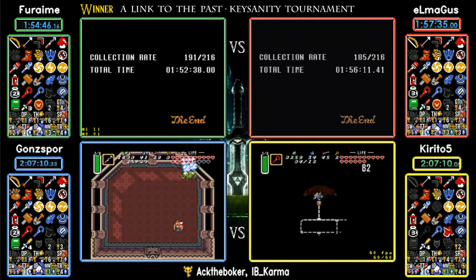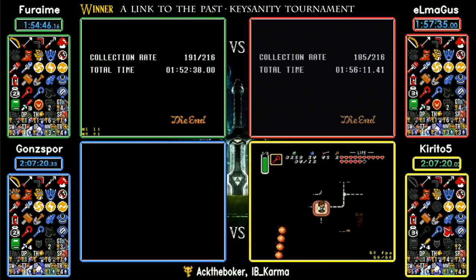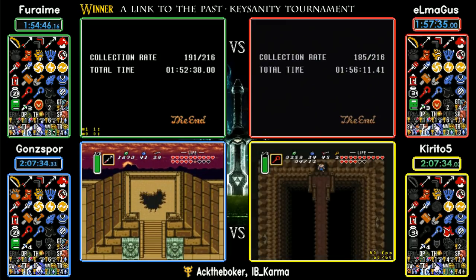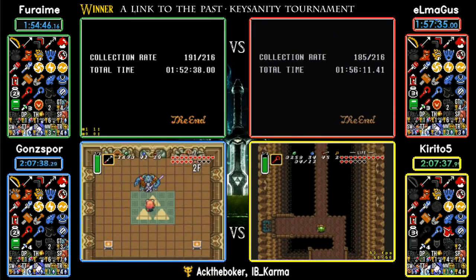Well, Gonzspor is on his way to the Ganon fight, and Kirito is in T-Rock. Dang. Yeah, Kirito's had a rough race of it. He's been pushing through, though. He had a death in Ice Palace and had to duck out, and he had to go back to Ice Palace later. And it's sad because there was nothing there. Yeah.